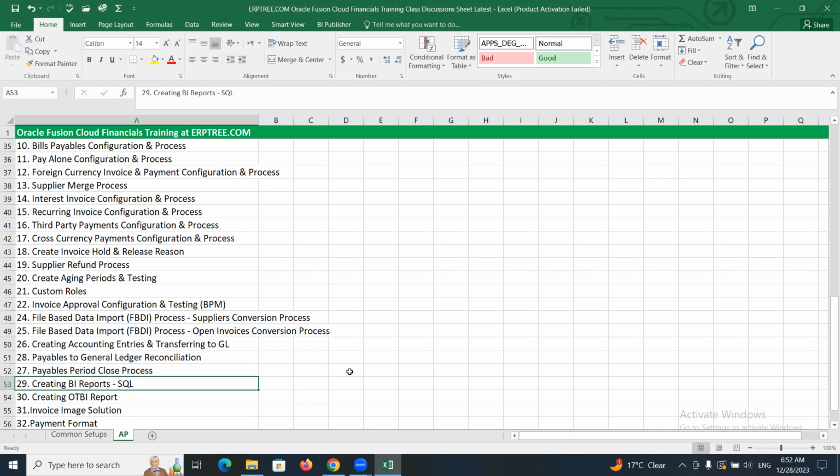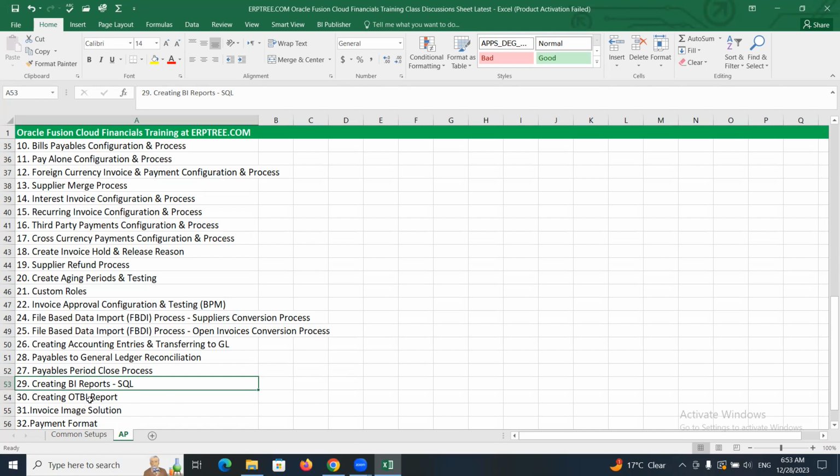Sometimes there may be a need to write a SQL query to view the data directly from the backend instead of viewing the data from the front end. Certain columns, certain attributes you cannot see from the front end. So in those cases, it will help you. I'll show you from where to write SQL queries. That is aligned with BI reporting, but our target is understanding from where we can write SQL queries.